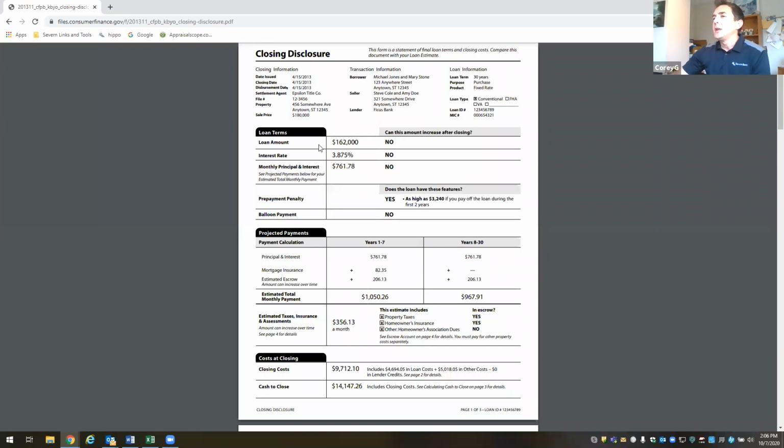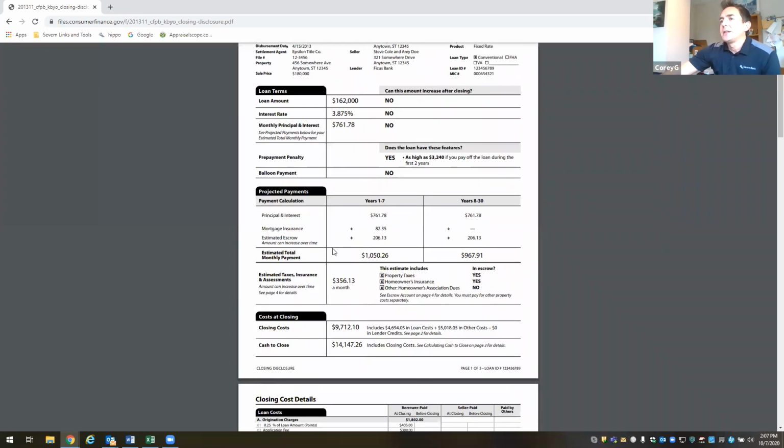What page 1 really is at a high level is just an overview of the transaction in general. So the first third of the page will be broken down into the loan terms. You'll see the projected payments for the estimated total monthly payment. You'll also see a section for prepayment penalties, which are by and large prohibited in the state of Maryland. If there is a prepayment penalty, that'll have to be listed in this section. You also have a balloon payment section. If this loan were to have balloon features, whether it was a 12-month, 5-year, or 15-year balloon, that would have to be noted here very clearly to the client as well.